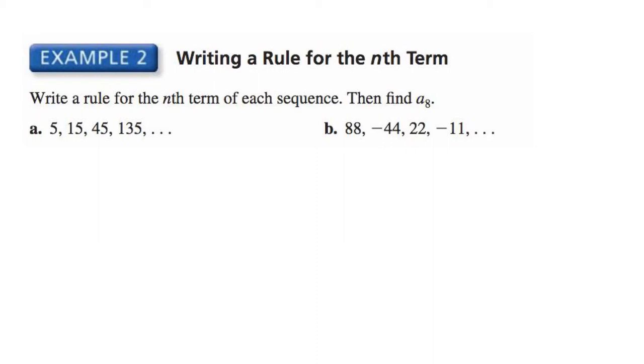We are going to go ahead and get into writing rules for these nth terms. So what we're going to do is write out that rule for the nth term that you saw on the prior slide. If you didn't write that down, definitely go back and have that in your notes. It's very important. So that says that we've got a sub n, which is our output, equals our first term, a sub 1, times our rate raised to the term number minus 1.